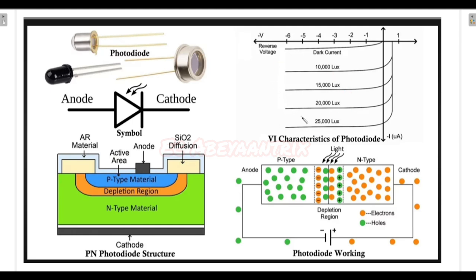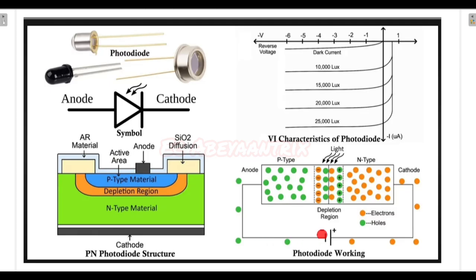And coming to the VI characteristics, I will explain in the further slides. And this is the working of the photodiode, right? The P-type semiconductor, N-type semiconductor. This will be a depletion region, the PN junction, and in this PN junction light is incident. Light is incident means photons are striking the depletion region or PN junction, right? As a result of these photons striking this PN junction, electron hole pairs are generated, and due to the movement of electron hole pairs, it results in a current called photocurrent, right? And if we look at the diagram, you can see the anode is the positive terminal.